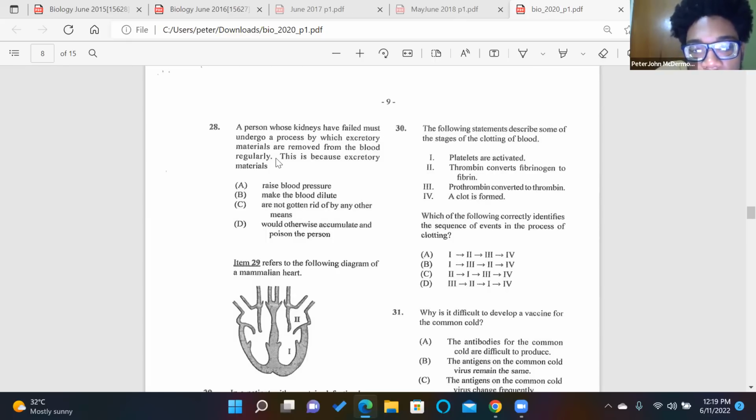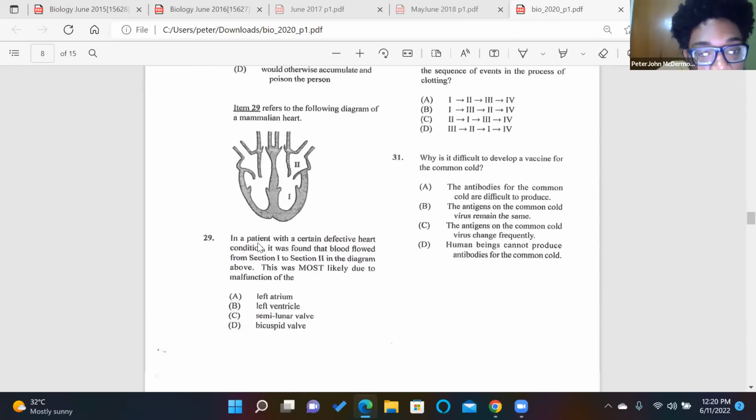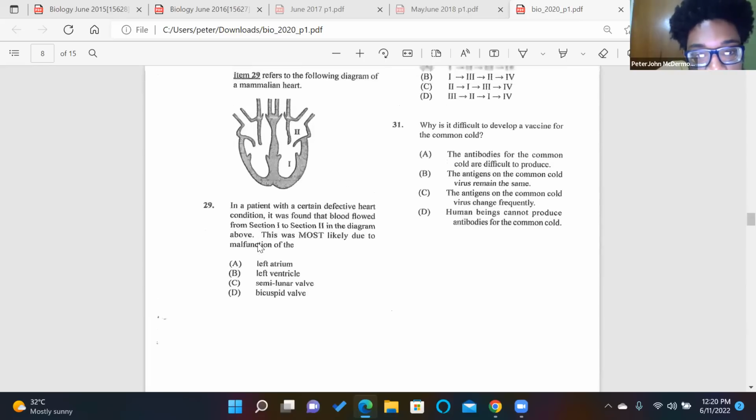So although you have excretory materials in your blood, you pee them out, you sweat them out. You have other ways, but sorry, kidneys fail, you're not peeing it out, but you can sweat it out, right? Stuff like that. You can poop it out. You have other ways to get rid of excretory materials. So there's other ways. But yeah, accumulate and poison. So you have urea accumulating in your blood and you can go into ammonia-based coma.